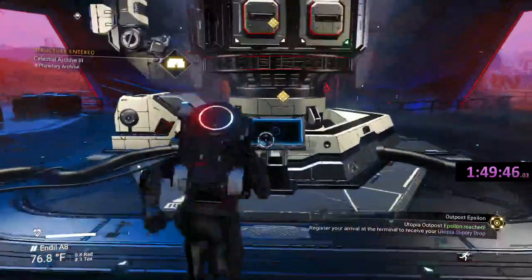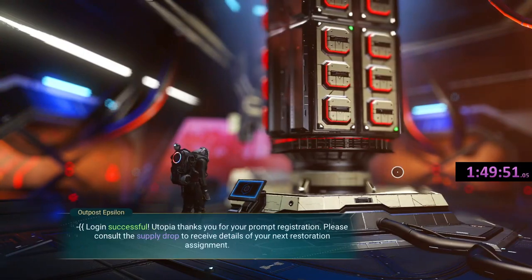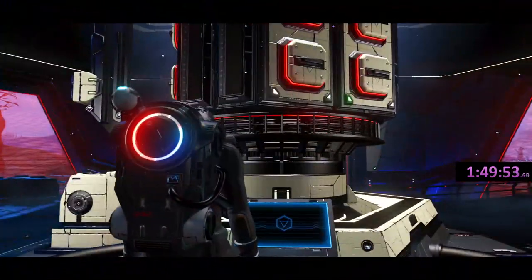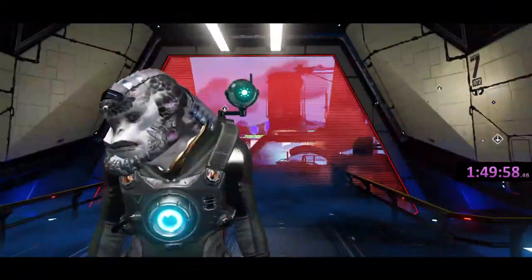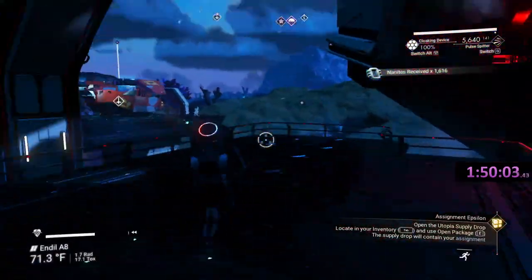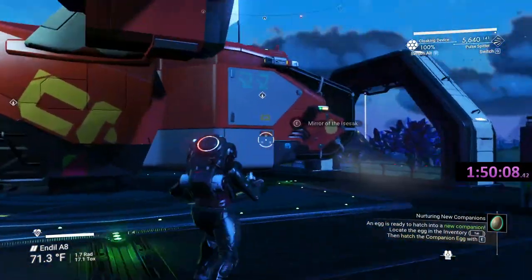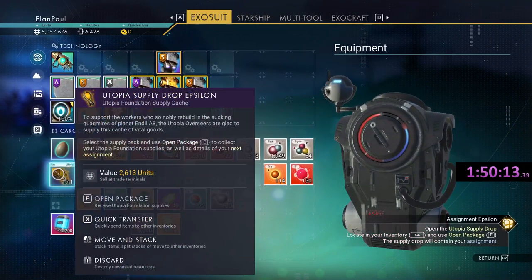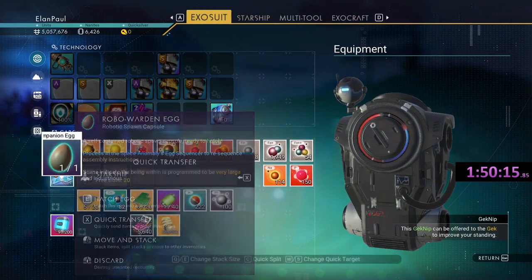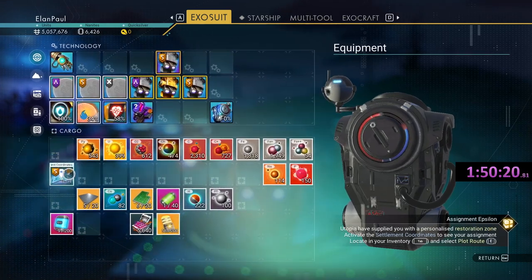Okay, here we go. Log in. Get the achievement. Let's get out of here. Collect our reward. Where's my ship? Okay. We're also gonna take that. Gonna move this over there. Gonna get rid of that. Get rid of that. Move that to the ship.